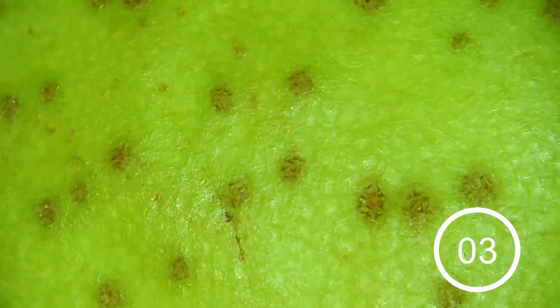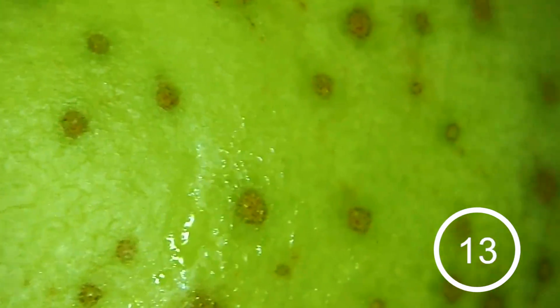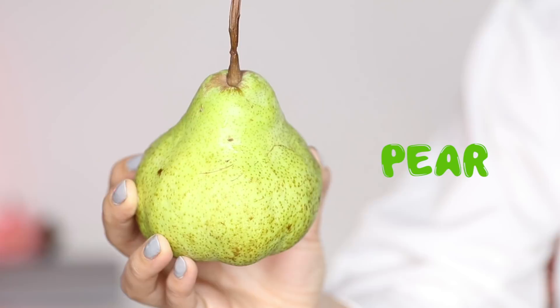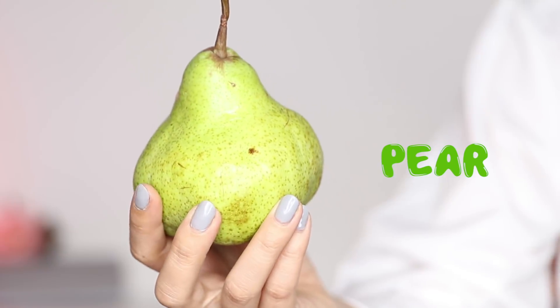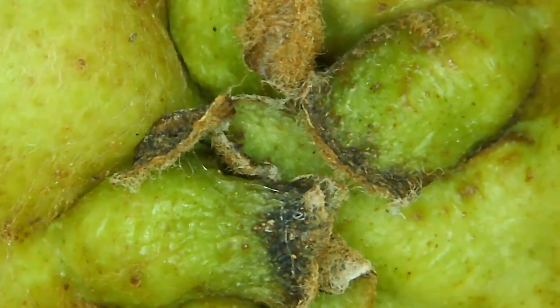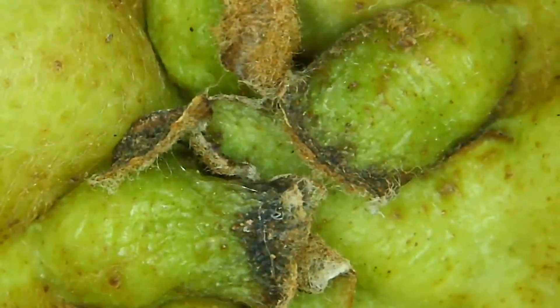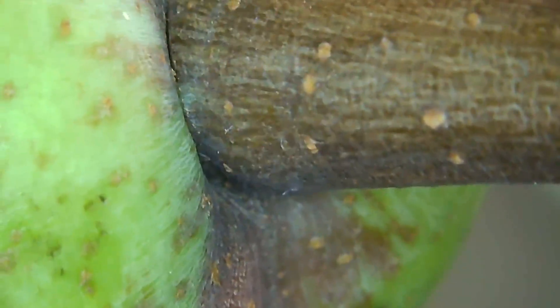Let's have a look at fruit number two. This one is green in color and it has all these little spots. Can you guys guess what it is? What is green and has these tiny little spots all over it? There's a bit of condensation on it because it was in the fridge. This is a pear. Did you guys get that one right? I want to have a look at the bottom of the pear because I feel like it might look a little bit crazy under the microscope. Oh my gosh, I was right — look at that, that's just the bottom of the pear. What do you call that part? It's not the stem, it's just the bottom of the fruit. I always cut this bit out. Let's have a look at the top where the stem is. This is the stem — it doesn't look as scary as the bottom actually. It looks quite standard.